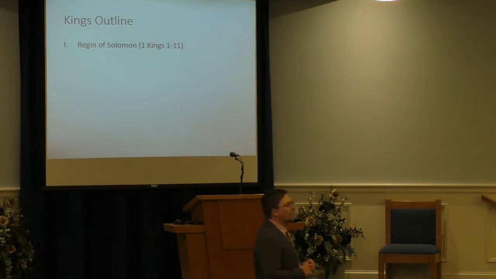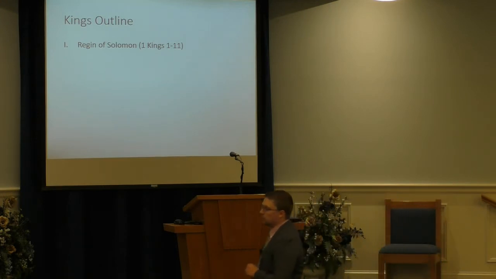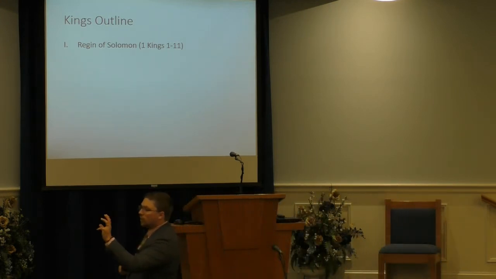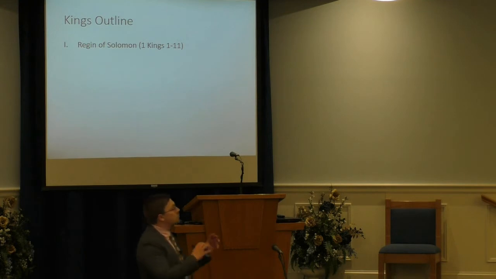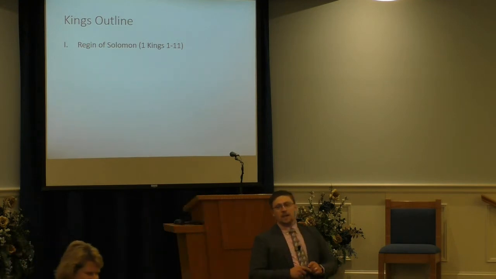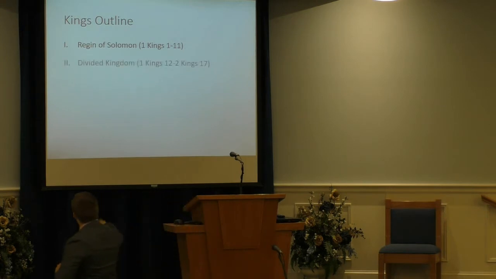The first 11 chapters of the book of 1 Kings is the reign of Solomon. In chapter 1, Solomon's brother tries to seek the throne, and Solomon is anointed. Chapter 2 has David's final exhortations to him, and then he takes over and carries out David's final instructions there in chapter 2. And then he rules on through chapter 11. That's where we have the death of Solomon recorded for us.